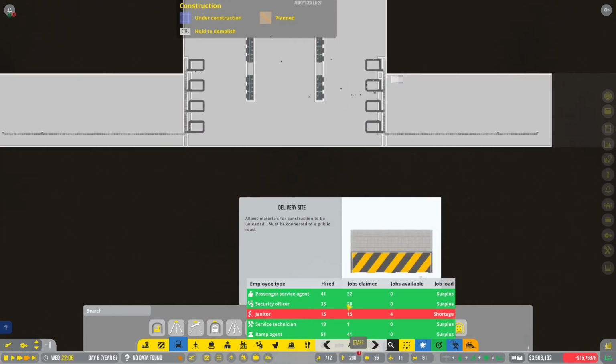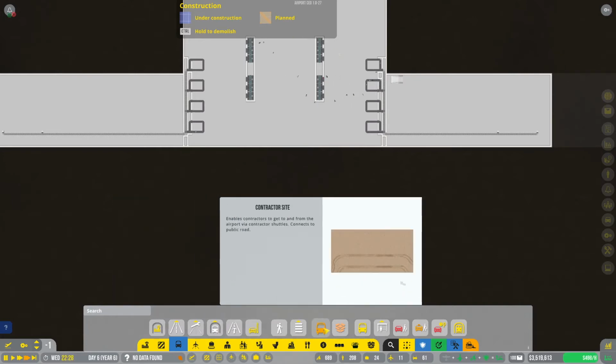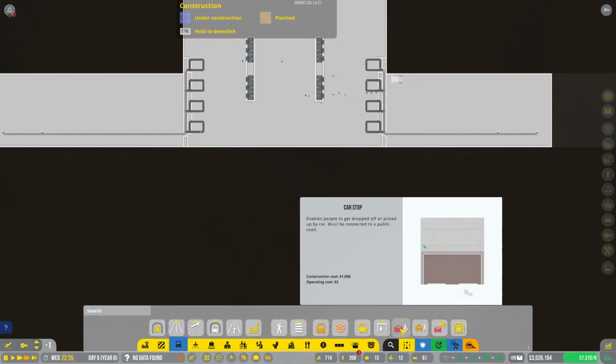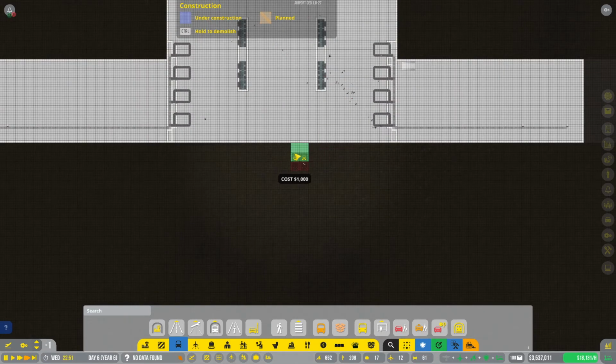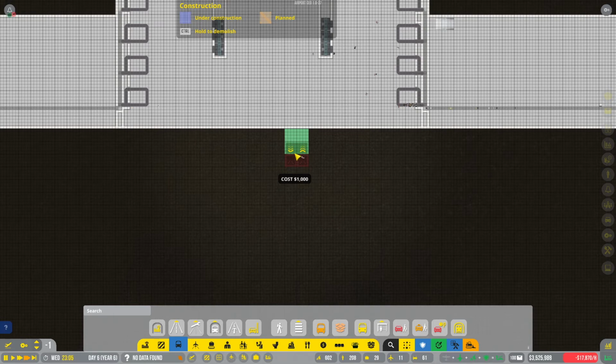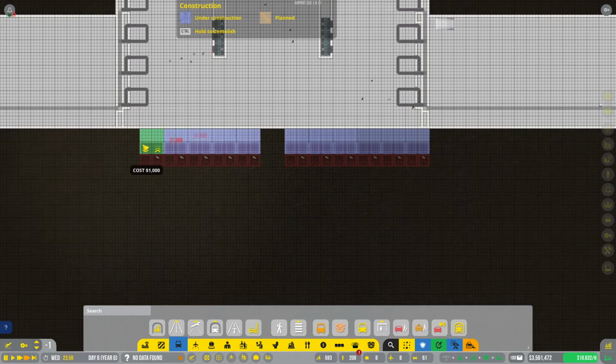Are we still short on janitors? Yes, we are. So I assume I can do vehicle drop-offs down here. Yes. This is center. We do 1, 2, 3, 4, 5, 6. One little crosswalk area in the middle there.